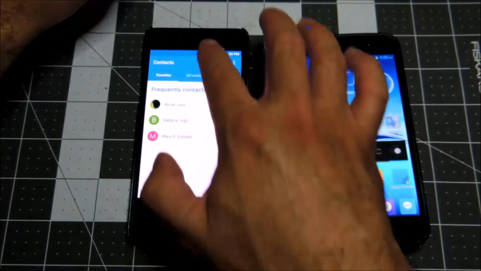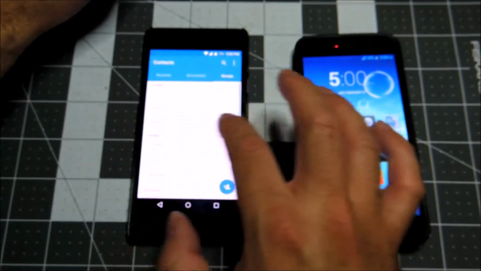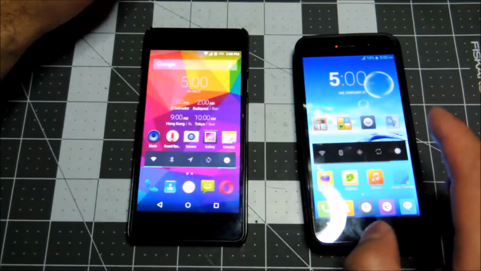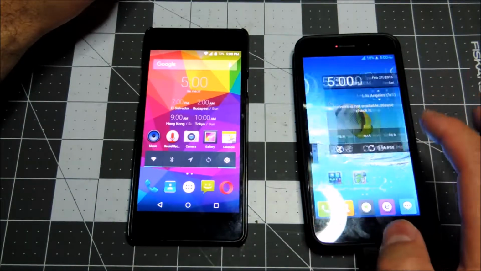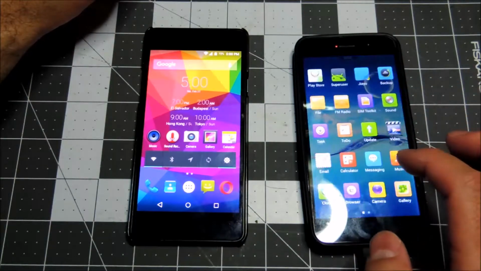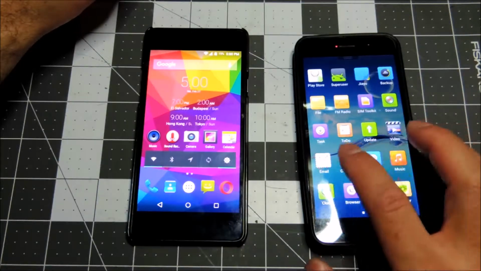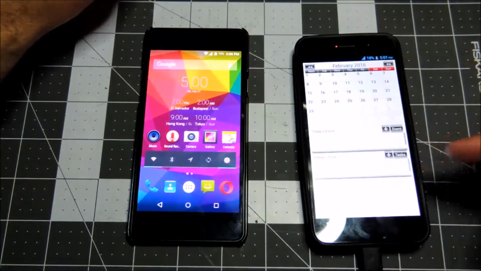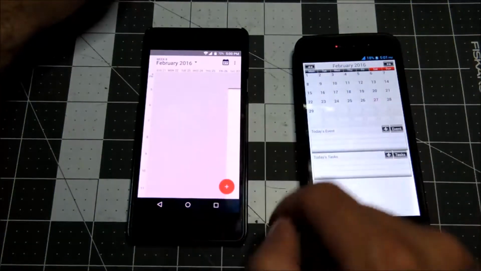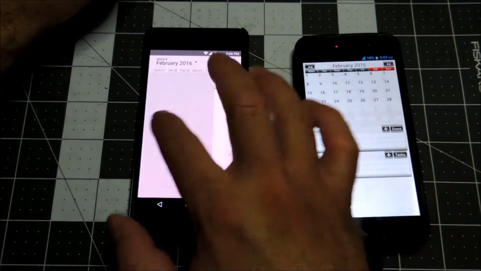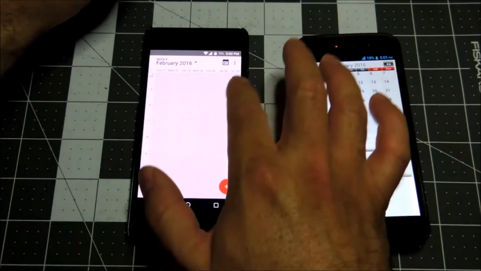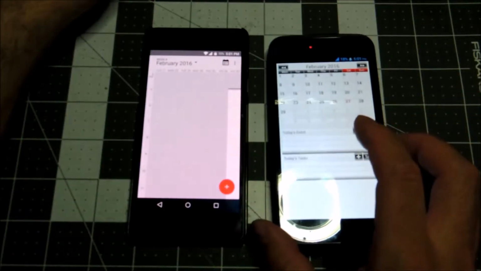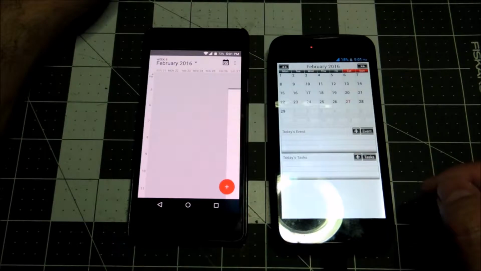Contacts. I don't know. Let me see. So I got all the contacts there. That still works the same. The other thing, this one I didn't have was the calendar. I had to download something. This calendar, which is very nice, but now the calendar on this actually works, so that was pretty nice. Yep, taxes coming up, so that you can see the differences there.